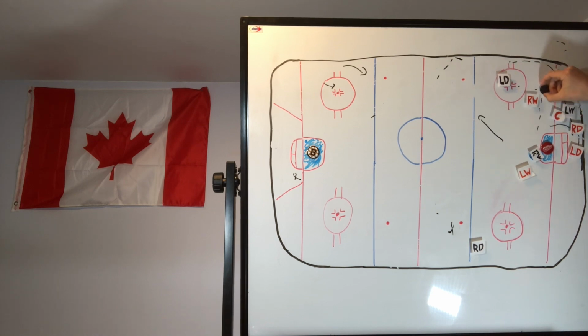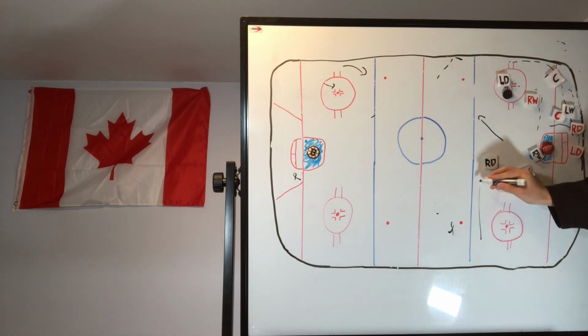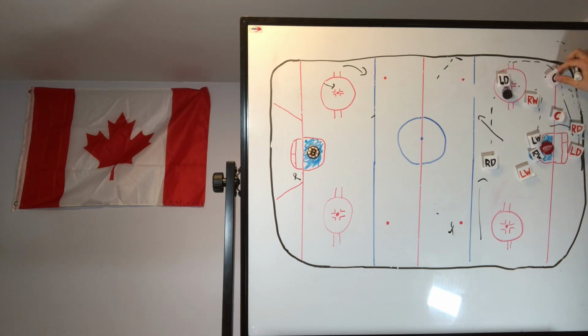And from here, they like to do what we call a cycle drill. Right D sneaks in here. The left D passes the puck across. The left winger, who is just getting pinned, comes out front. The center, who just passed the puck around, comes out front. And you have a screen shot with every single player coming out in front to try and guard it. And that's also, I've seen a lot of Bruins goals so far. And it's really been really effective in terms of what the Bruins have been able to do.